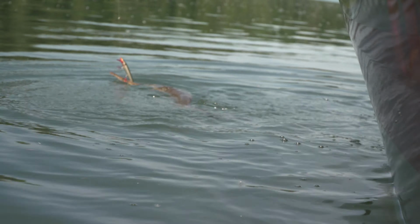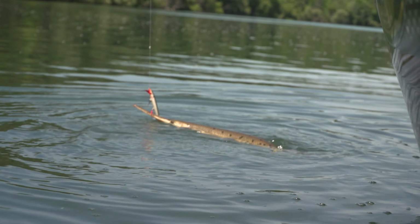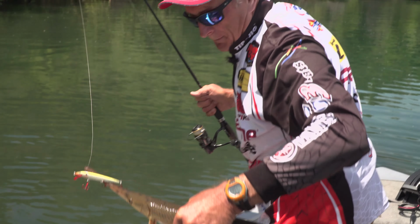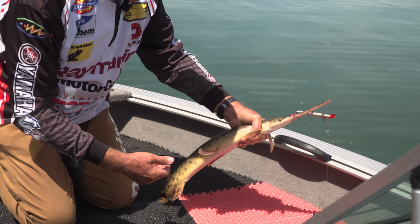I've been tagged on my collar when they head shake. And look, he's popped one hook out. Oh man, I'm glad he's not thrashing around. Yeah, when you get a big one, this isn't a huge one by any means, but when they shake their head like that, careful, River, I don't want you to get hooked. If they slip out of your hands, it's so easy to get the hooks in.